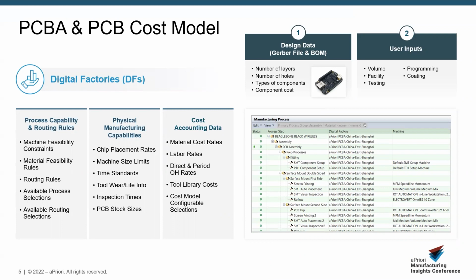For PCB, we extract geometric information from the Gerber file. However, for PCBA, there is no model to extract information from, and instead we use a bill of material, which provides the component prices, quantities, and types of components, so we know which assembly operations to use. You can see a screenshot here of some of the processes that we model, but that there are so many steps that I actually couldn't even fit them all in one screenshot.